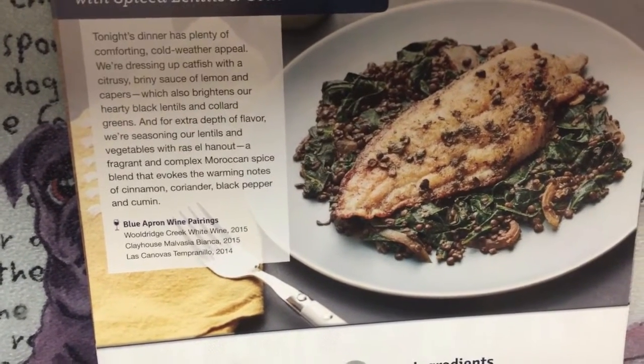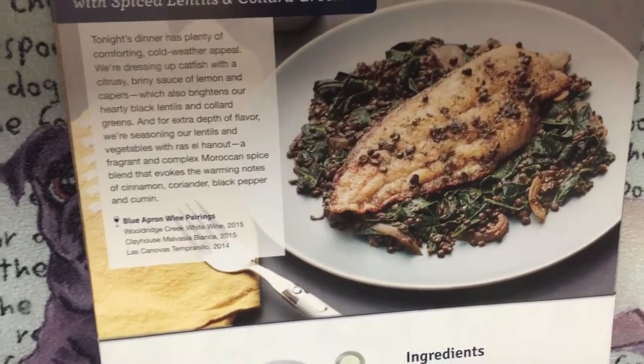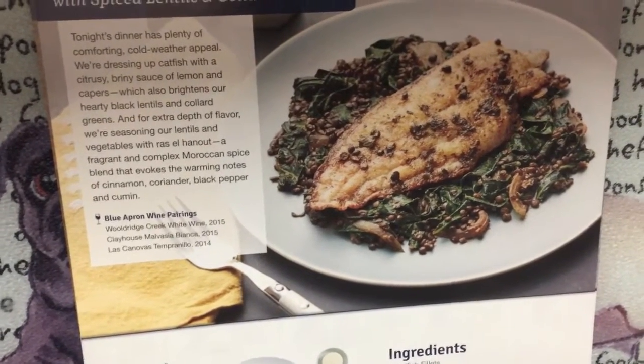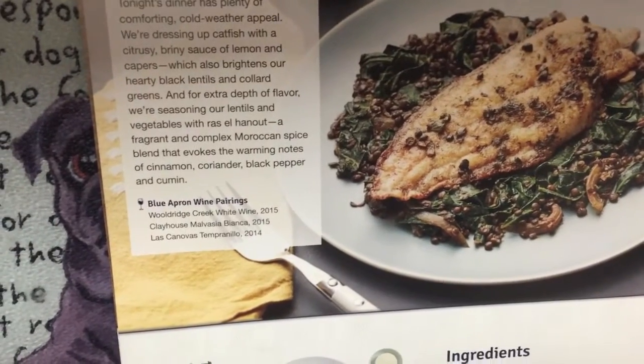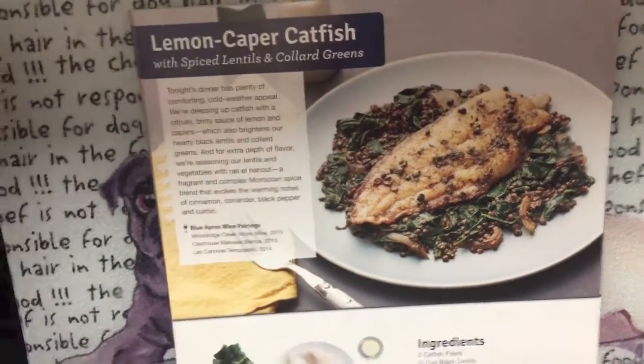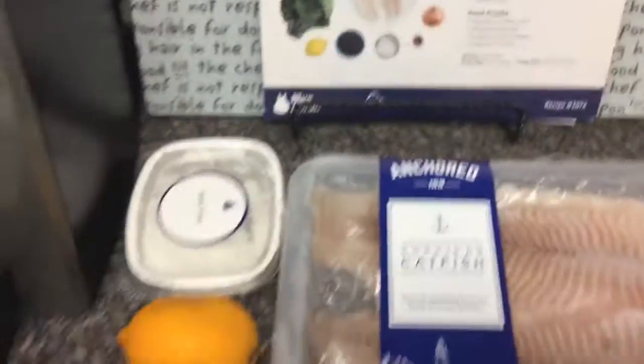For an extra depth of flavor, we're seasoning our lentils and vegetables with Ras El Hanout, a fragrant and complex Moroccan spice blend that evokes the warming notes of cinnamon, coriander, black pepper, and cumin. And I've never used that kind of spice, so that's kind of exciting. It looks very appetizing from the picture. So let's take a look at the actual ingredients I have laid out.